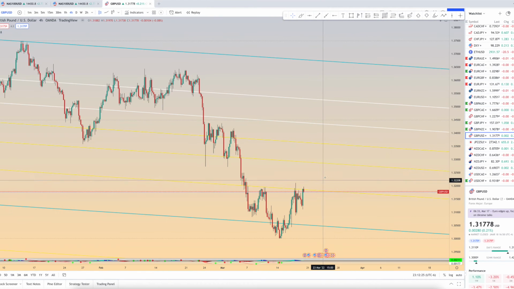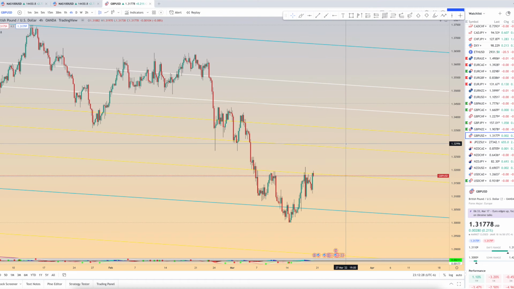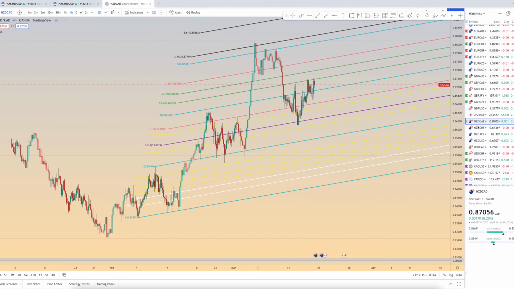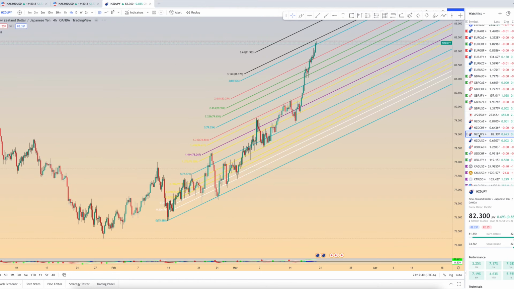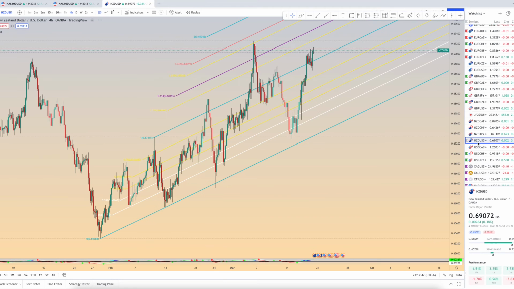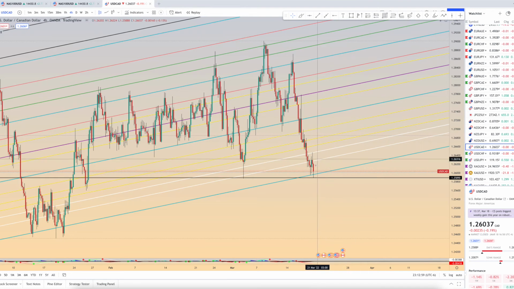GBP USD, both are strong. I have a feeling it's going to be a bit of a slow climb and some hovering around these Fibonacci channel lines. All right, NZDs, I'm really not a fan of trading any NZD pairs. I do draw them up though. Overall NZD is very strong in the short term. USD is becoming strong now, so I don't think we're going to be making newer highs with the USD or the CAD pair. But JPY for sure, it's still going to be climbing. USD CAD, they're both going to be strong.